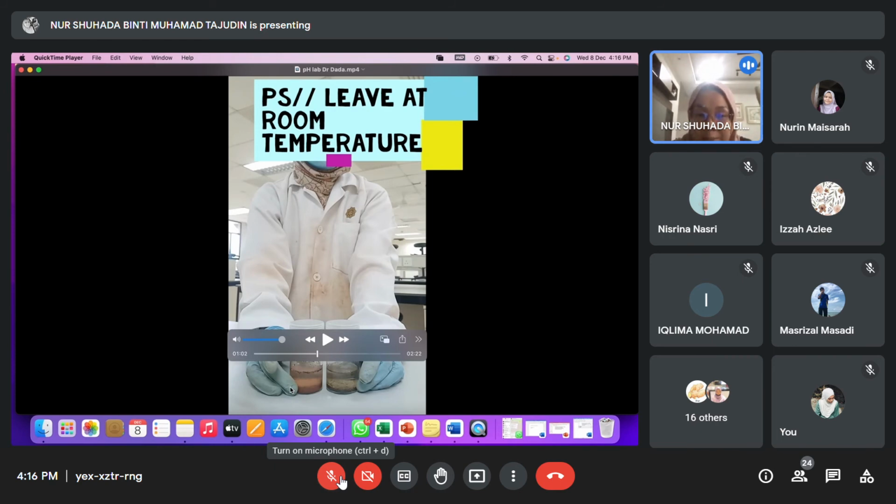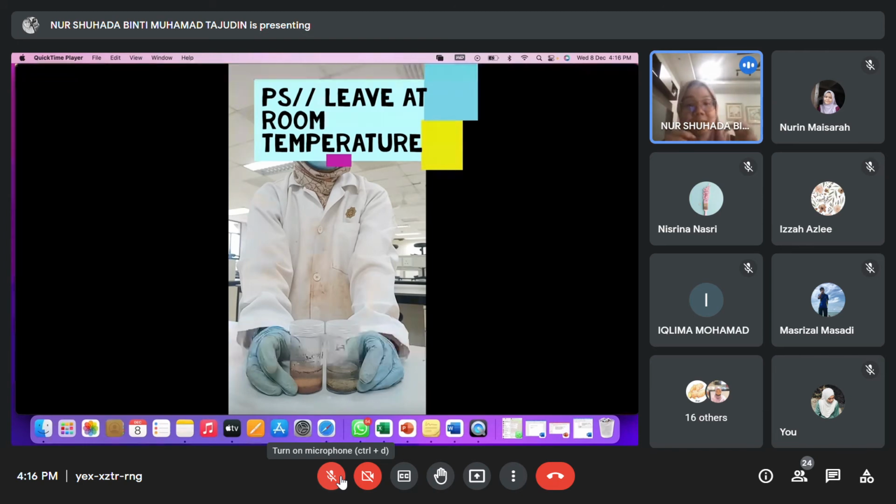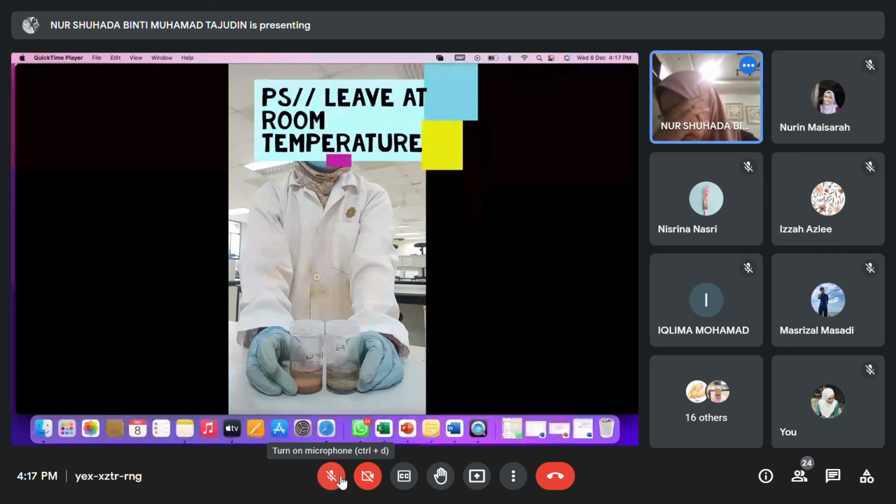Okay, so lepas tu kita shake dia. And after we shake, we let the soil settle down. Because that's why saya cakap tadi, we extract the H plus from the soil by shaking it. That's why you use water and calcium chloride. So, water only determines the H plus in active acidity. Okay, while calcium chloride determines active acidity and also residual acidity. Okay, so lepas kita shake, kita biar dia settle down. So this H plus, dia terapung-apung kat dalam air tu. Dia dah tak ada dekat dalam soil tu. Okay, because we have extracted that by using method one, water. Method two, calcium chloride.